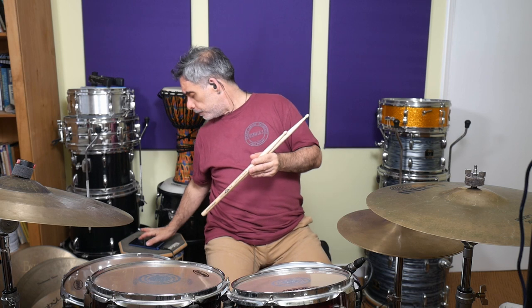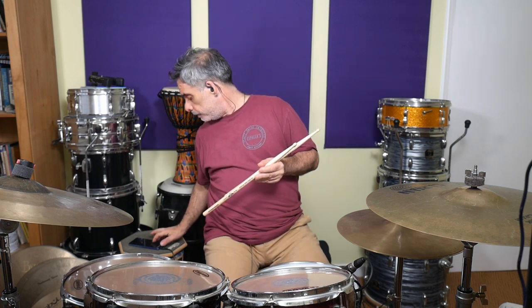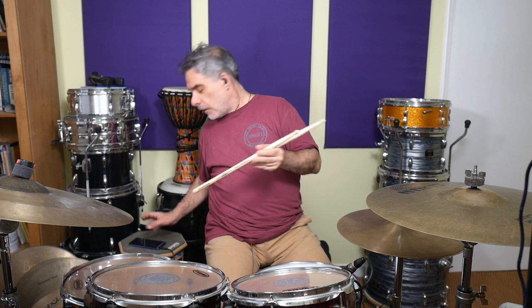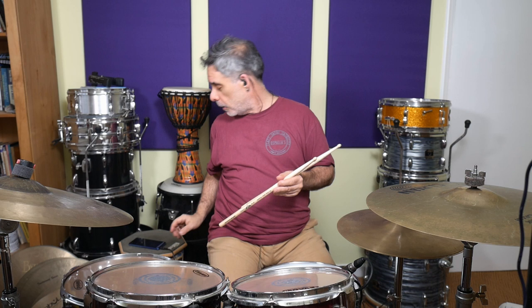Okay, now I'm just going to adjust this. To start off with, we're going to play three bars of click and one bar of silence. Again, remember, whatever I'm showing you today, you can extrapolate any kind of form of practice from this according to what you find enjoyable and entertaining. So 100 BPM, I've got three bars of click, one bar of silence.